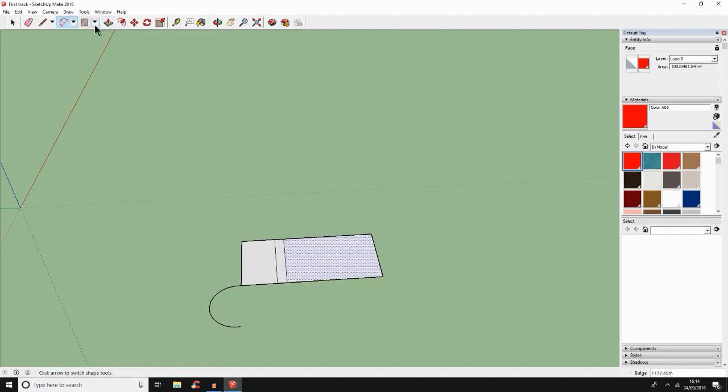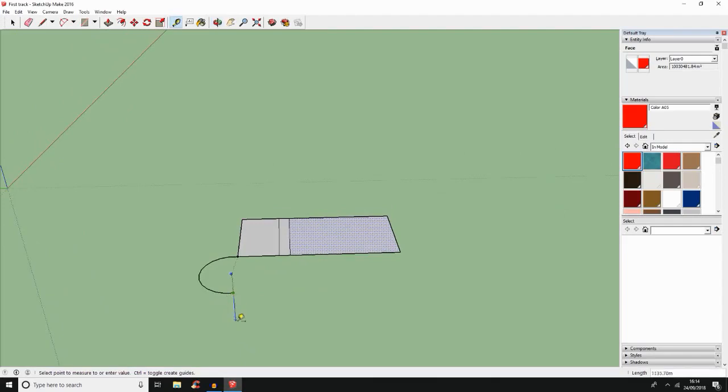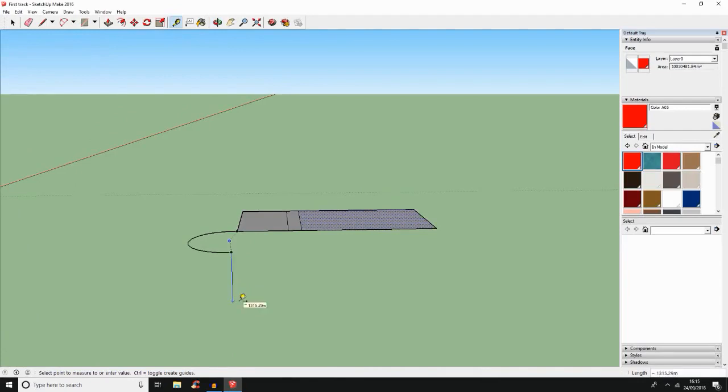So, 2650.59. I'll just double check this is right. Yeah, so what we want to do now is put the tape measure here, and we are going to draw a line that's 2650.59, or as close to it as we can get. So I want to zoom in a bit more. This is really hard, this bit. I'm going to zoom in a bit more because this is going to be really hard otherwise.